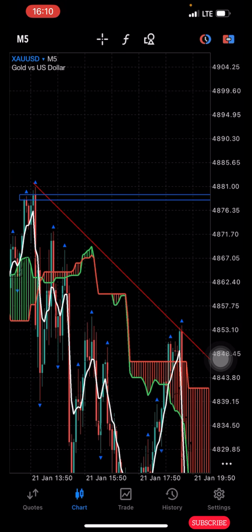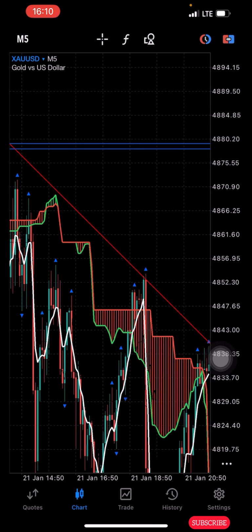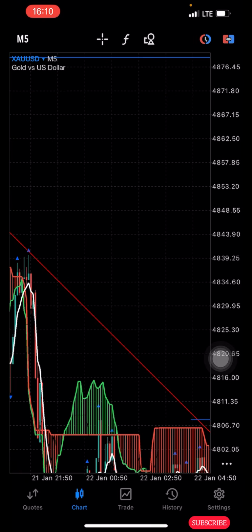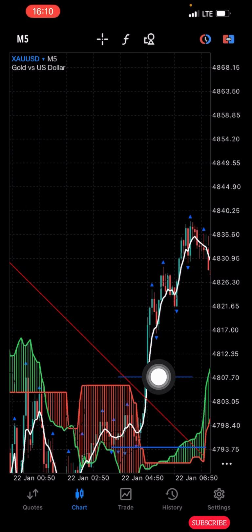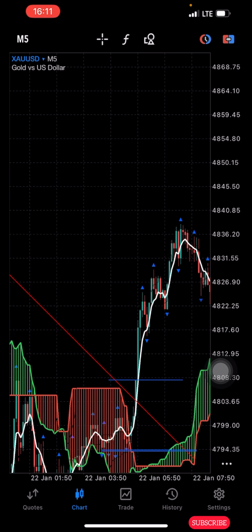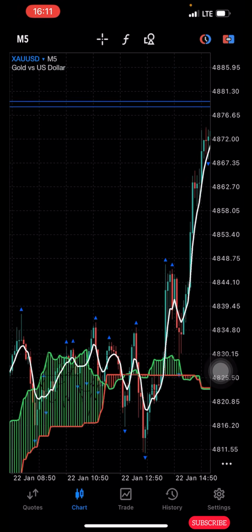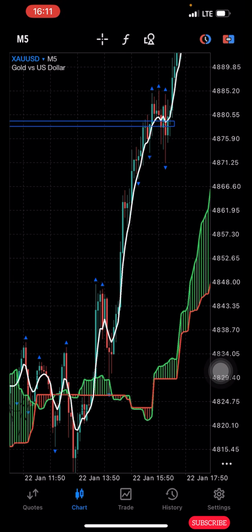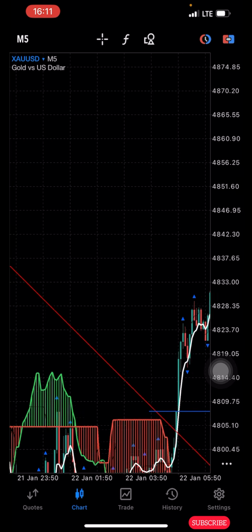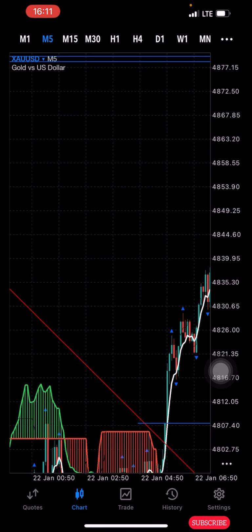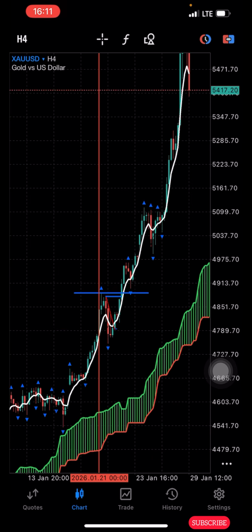So you can basically use the 4 hours time frame for your analysis, and then you come down to the 5-minute time frame to take your entry using this method. This strategy works very well on gold because the gold market is very volatile, and since the history of gold, it has been bullish. So you can use this strategy to your advantage. So let's go back to the 4 hours time frame again and look for a sell example.